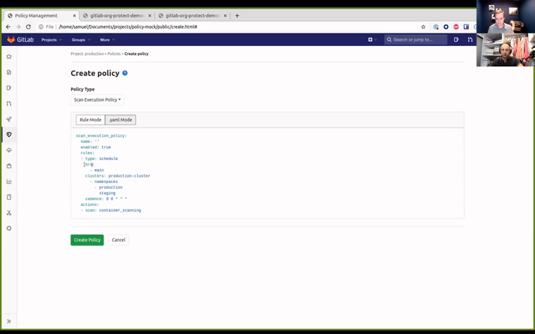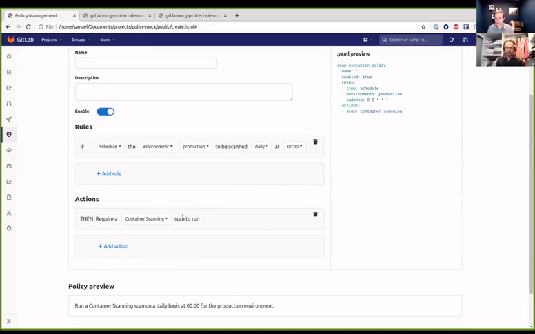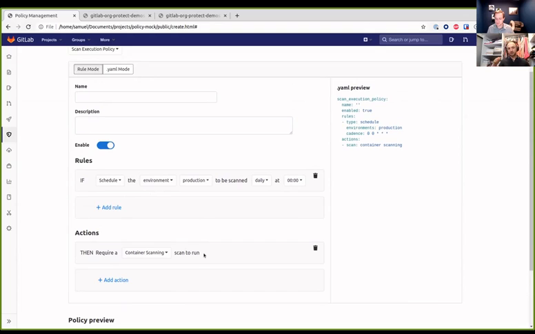For me, the main question is the difference between rule and action. Rule specifies when and on which conditions, and action does what. So I'm thinking if we should keep information about the cluster and namespaces and so on maybe in action. Whenever this is happening, so let's say every day at midnight, run container scanning or cluster image scanning. That's how we name it currently. And here we should just add it, on clusters ABC and environments ABC, and namespace ABC.